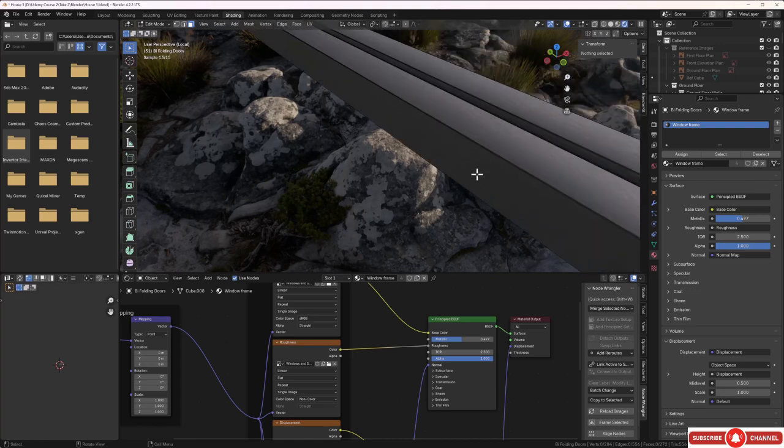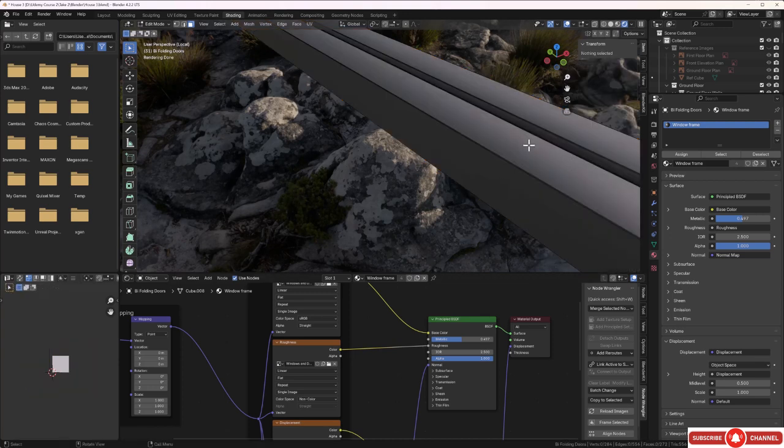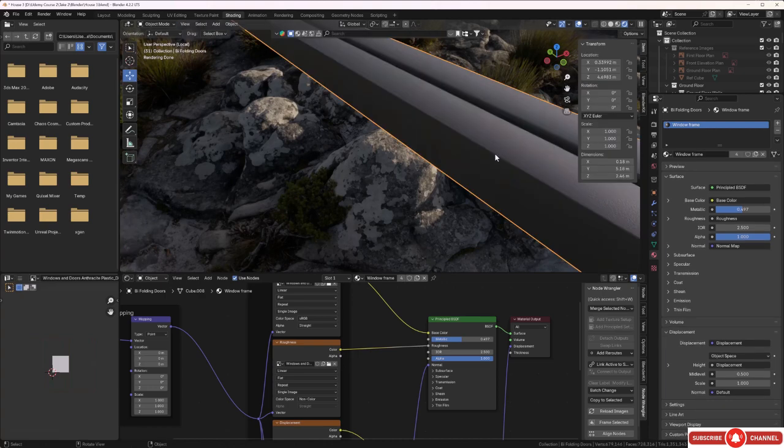And it's a little too rough, so I'll press A for all, grab our UV maps, hit S to scale it, and let's just see what that does. And I'm happy with it, maybe about there like that. That's cool. Yep, that's what I'm looking for. So I'll tap out of edit mode with that, and that looks good to me.